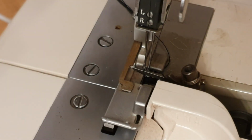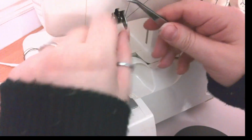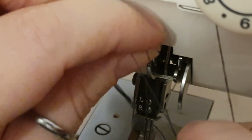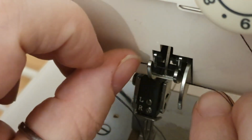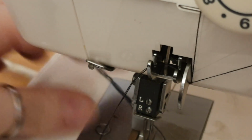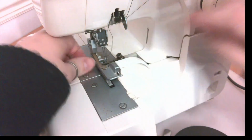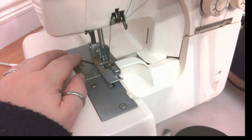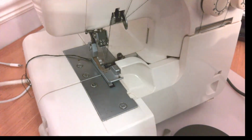I'm just going to check. So with the needle threads, they both come across, so you go down and under and then up and over and across for both. Sorry, that was my mistake. I'm just gonna pull that across again and see if that'll stitch out. So just by hand to see if it is stitching and knitting up in place.